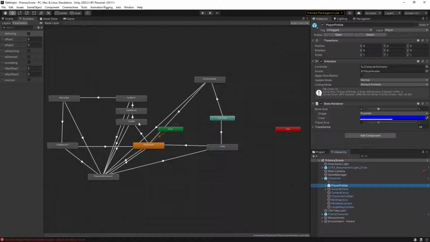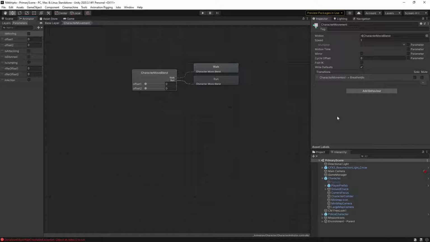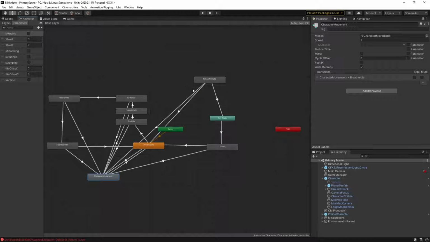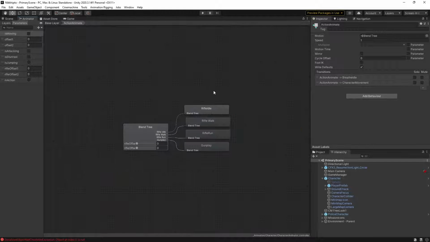You can see I have set quite 4 or 5 types of idle animation. The character movement, I have used Blend Tree to perform the character movement here. In this Blend Tree there are 2 animations so far, walk and run. I have not set anything else in here like crouch or anything, as it's a game jam I cannot do so much. In the action animation, there are so far 4 types of animation like idle, walk, run, and gunplay, to match the character movement obviously.